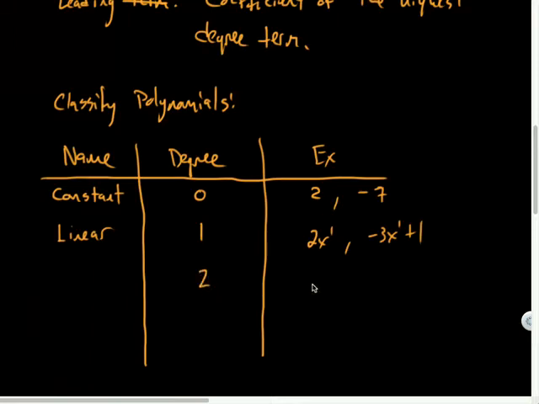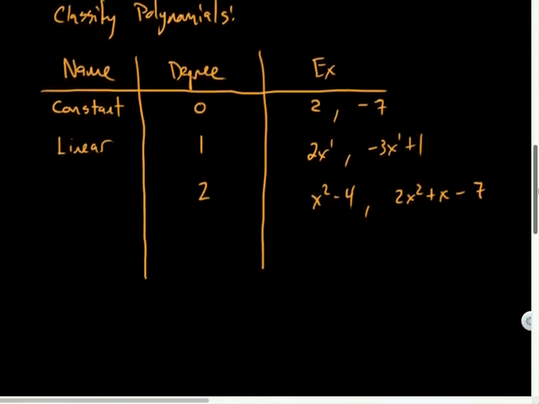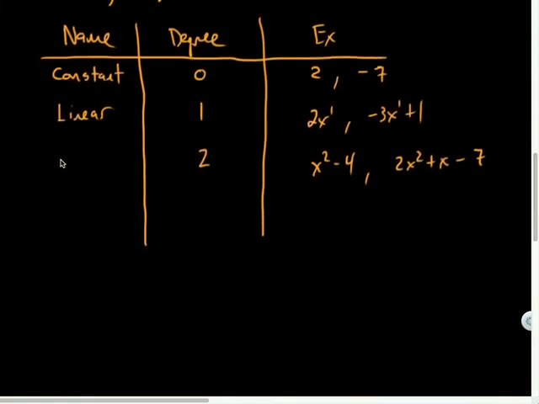Degree of 2 would be like x squared minus 4 or 2x squared plus x minus 7, something like that. Does anyone know what those are called? Those are called quadratics, which is very deceptive because quad sounds like what? 4, yeah. But it's related to actually a square, all right? A quadrilateral. These often represent the areas of a 4-sided figure. And right, side times side is side squared, so that's where that quad is coming from.